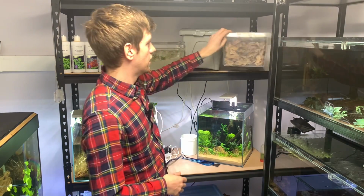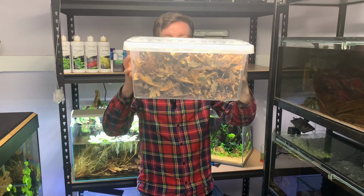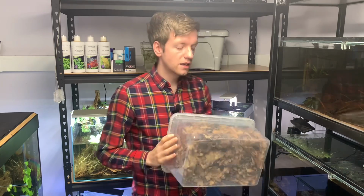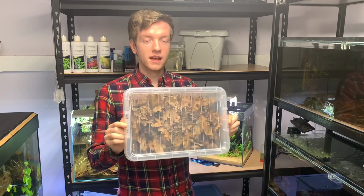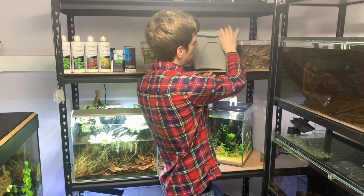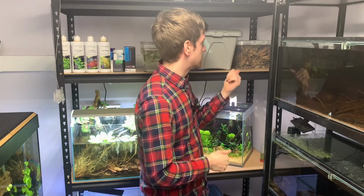I store mine in boxes, so here's my box of oak leaves. I've already moved my box of beech into the kitchen, ready for use in a second, but I store them in boxes to make sure that they stay nice and dry, because I am keeping them in the fish room at the moment. I don't have anywhere else to store them, and I don't want them to get all humid and get covered in molds and funguses and stuff like that. Ideally, you'd want to keep them in a dry, dark, sealed container probably, but this is the best that I have got at the moment.